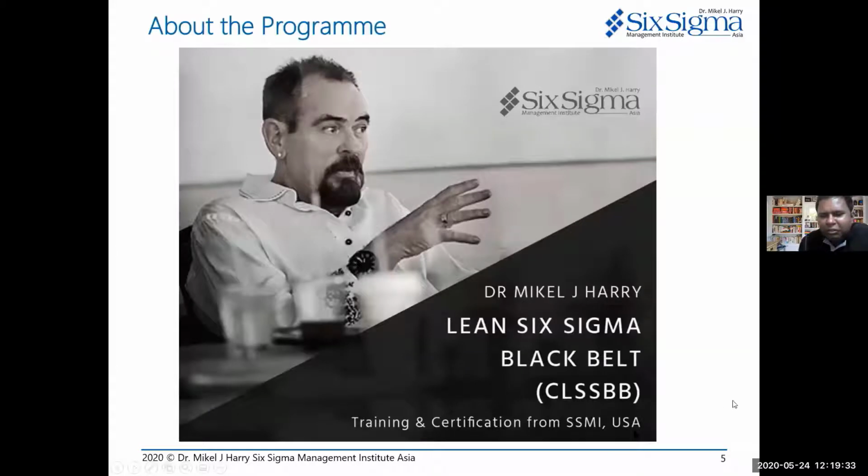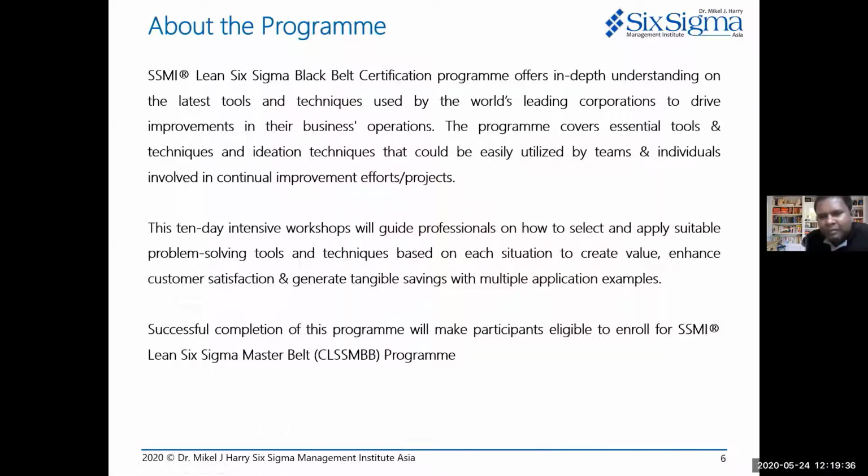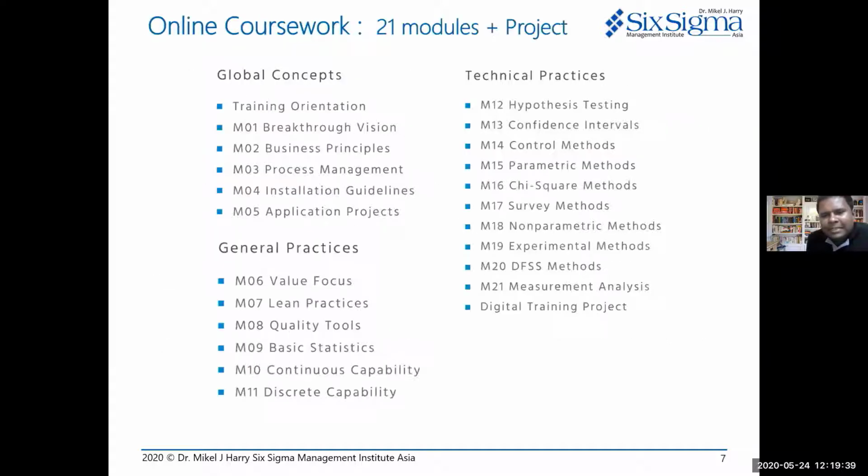If I just explain to you about the black belt program, the black belt program I just showed you is a foundation to understand structured problem solving. If somebody is clueless about what Lean Six Sigma is, like people go through training on presentation skills, motivation skills, team building, it is found so crucial that people should be trained on how to solve problems. And Lean Six Sigma is the world's most famous structured problem solving methodology. So this entire program is about learning how to solve problems.